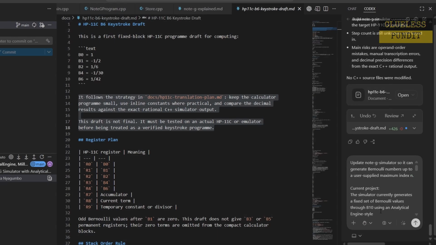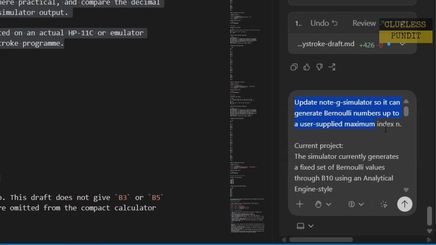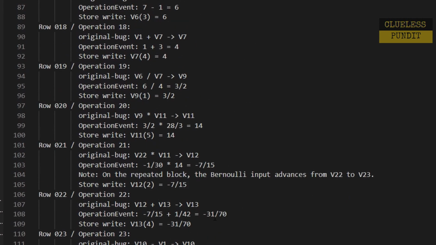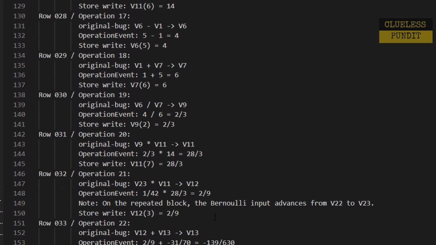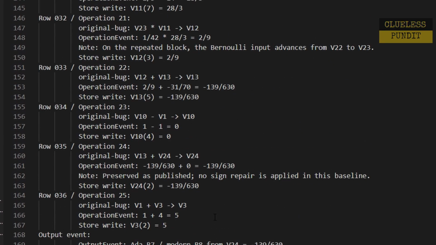I'm not pretending the simulator appeared from the mist like some holy artifact of engineering purity. It was built through conversation, prompt by prompt, test by test. For a moment, it looked civilized, which in computing is usually when the trapdoor opens, because the simulator reached the end and the result did not match the reference.